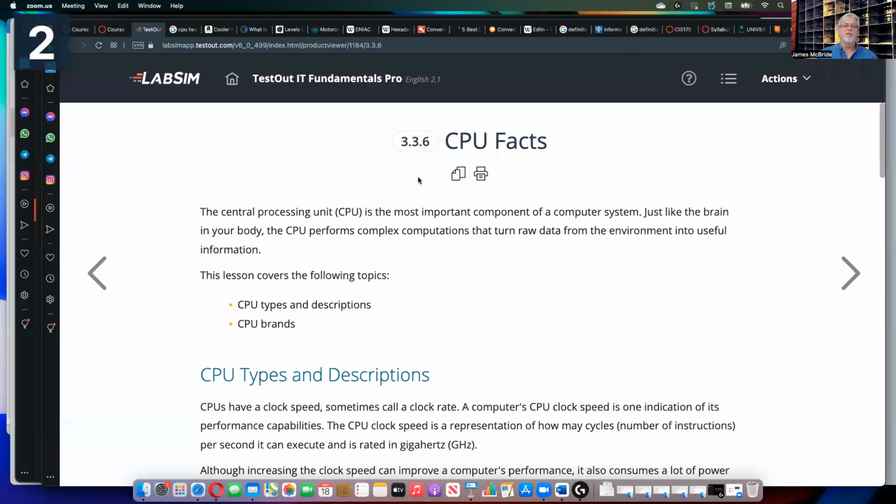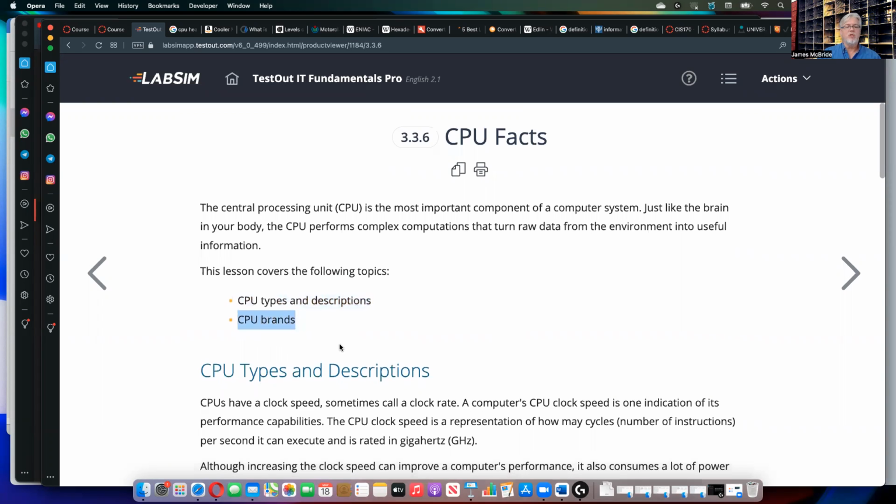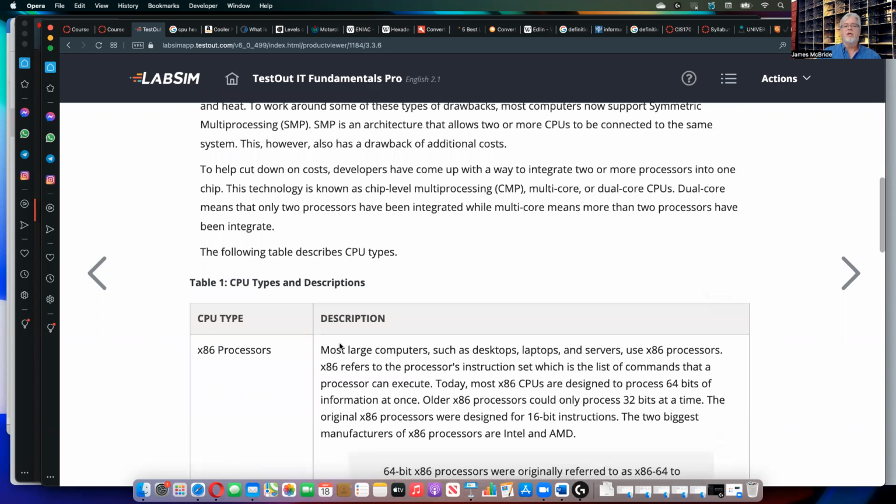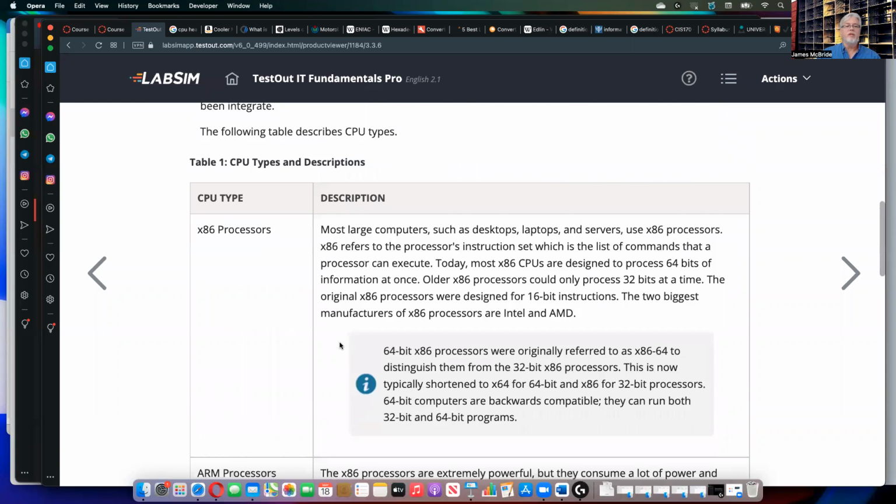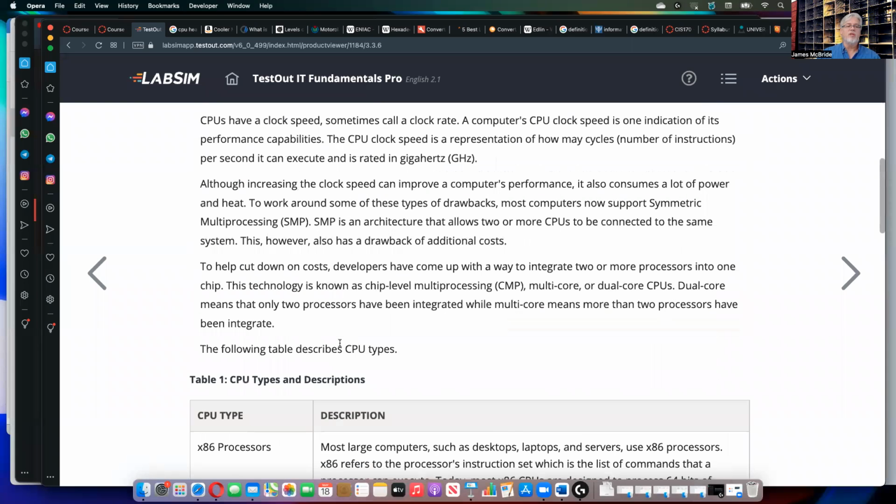All right, so CPU facts, let's take a look at some of the physical things that we need to deal with. This really does come into, I want to build my own system, as well as just understanding how CPUs are functioning. So by the time we get done, you're going to take a look at the CPU types and what they are, and then the brands of CPUs out there. And I'm going to extend it beyond what their information is because it's important stuff.